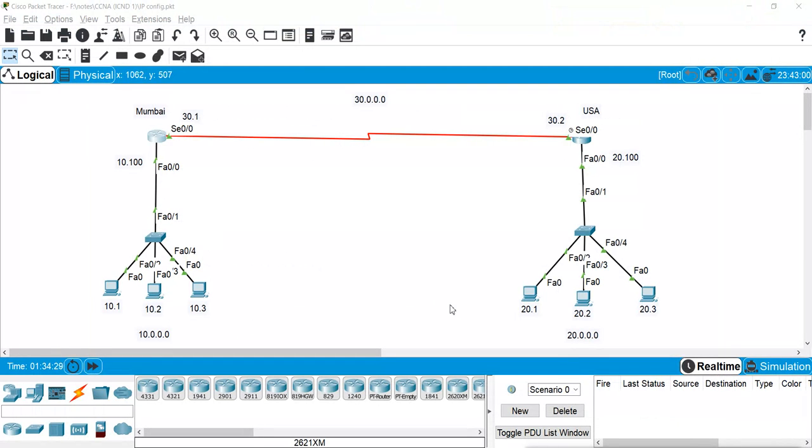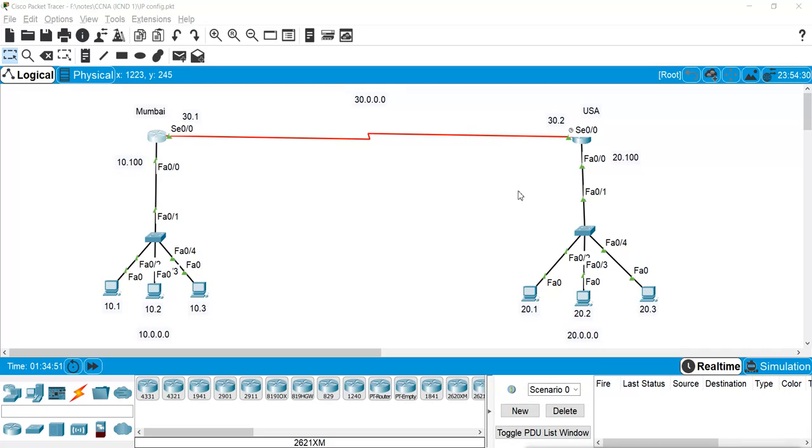Now here we have only 2 networks basically, 10 and 20. We want to connect only 10 and 20. This 30 we just used for connecting these routers together. So if you have multiple networks and multiple routers, then you have to configure each and every router for it.